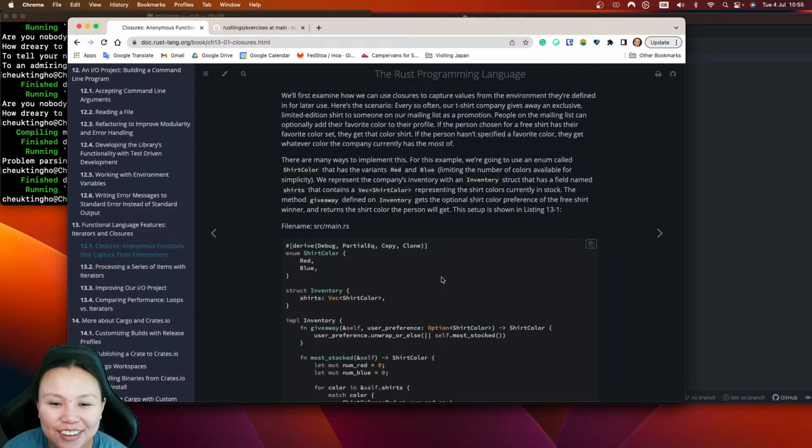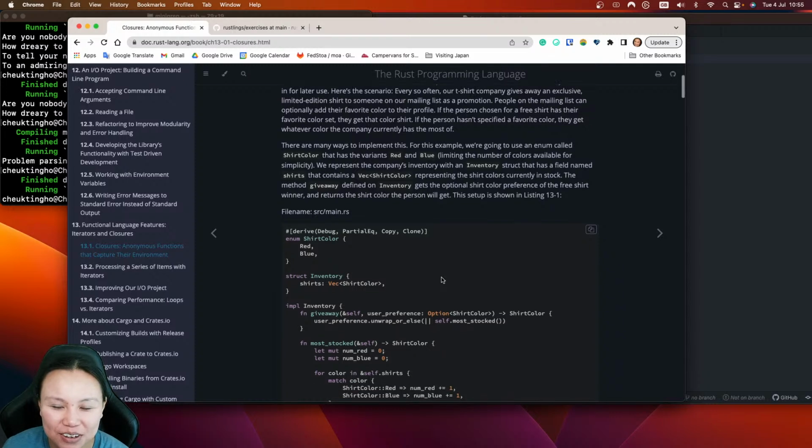Yeah, so very simple. Otherwise you can have a million colors, but we represent a company's inventory with an Inventory struct that has a field named shirts that contains a Vec representing the shirt colors currently in stock. The method giveaway, defined on Inventory, gets the optional shirt color preference of the free shirt winner.